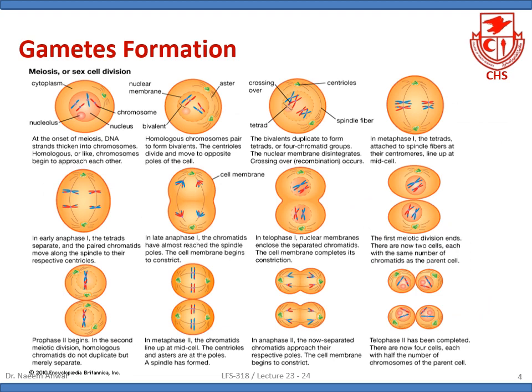First of all, we have to recall how the gametes are formed. As we know, it's a product of meiosis, or the sex cell divisions, that we will have. It's just that we will have several gametes as a result of this meiosis. Like over here, we will have 4 cells with half the number of chromosomes of the parent or the original cells.